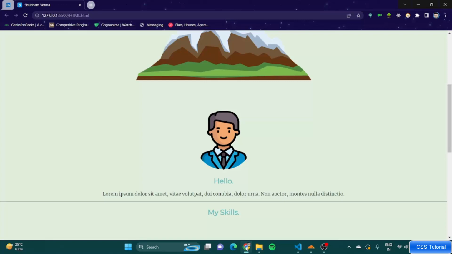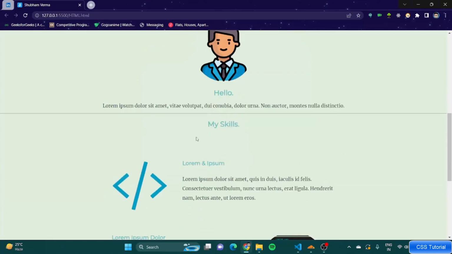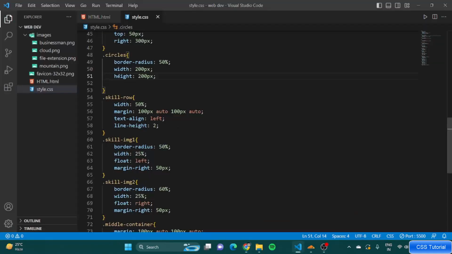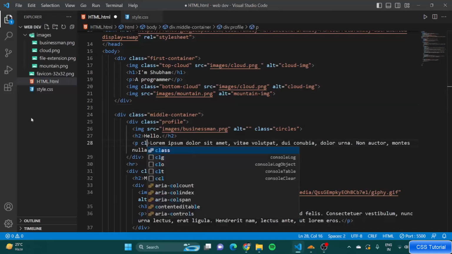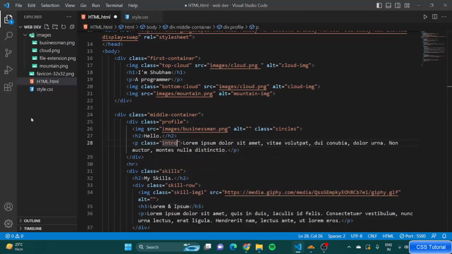Now another thing which I want would be, see this row. It is a single long line. It is not looking nice, at least not to me. So what I'm thinking of doing here is I'll give it a class. I'll say intro.